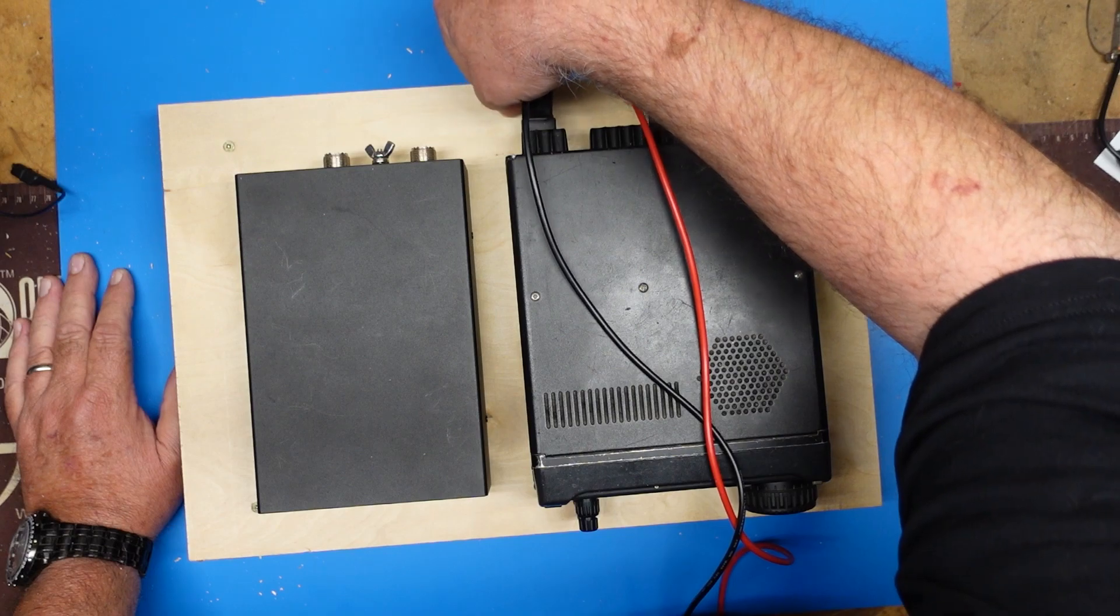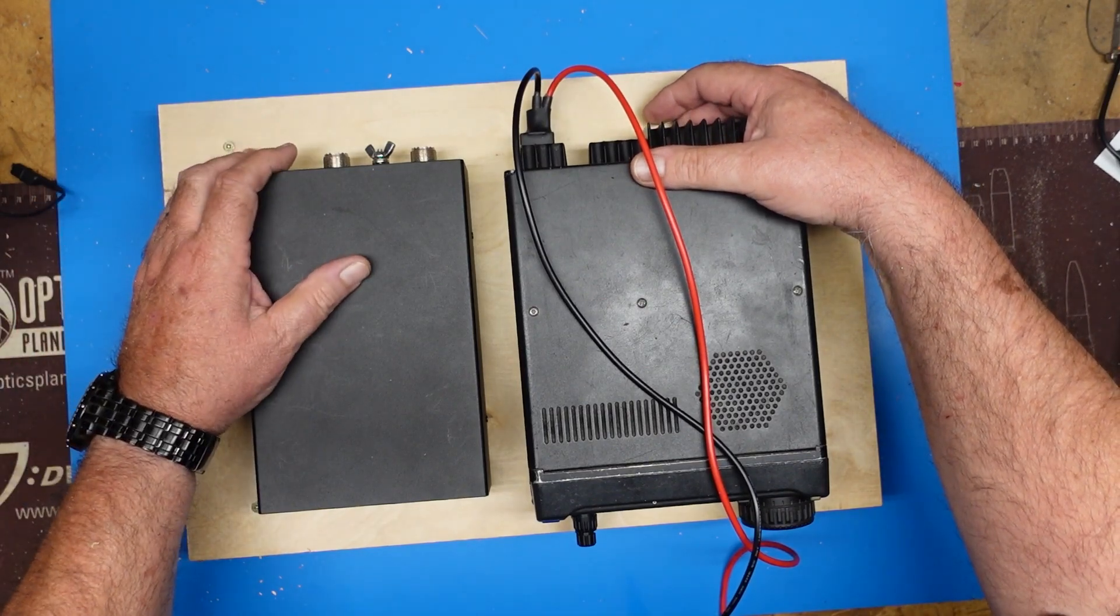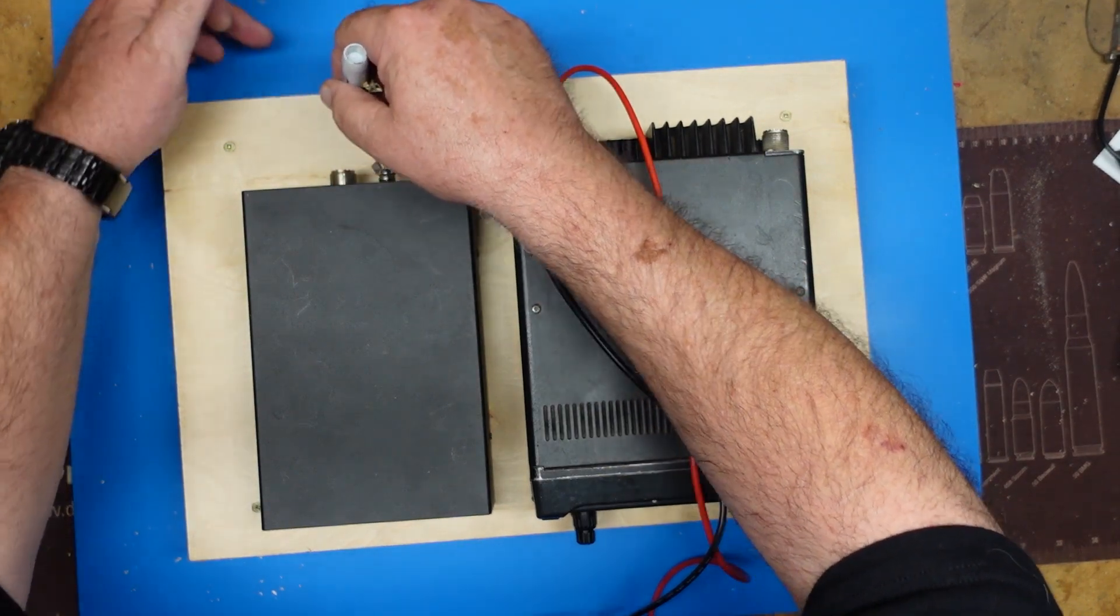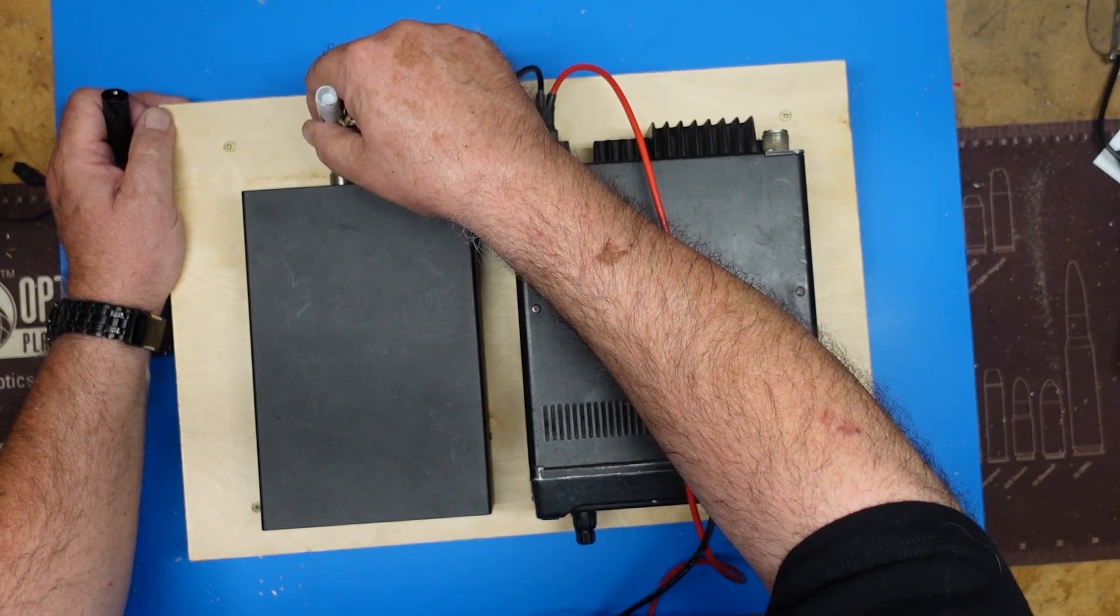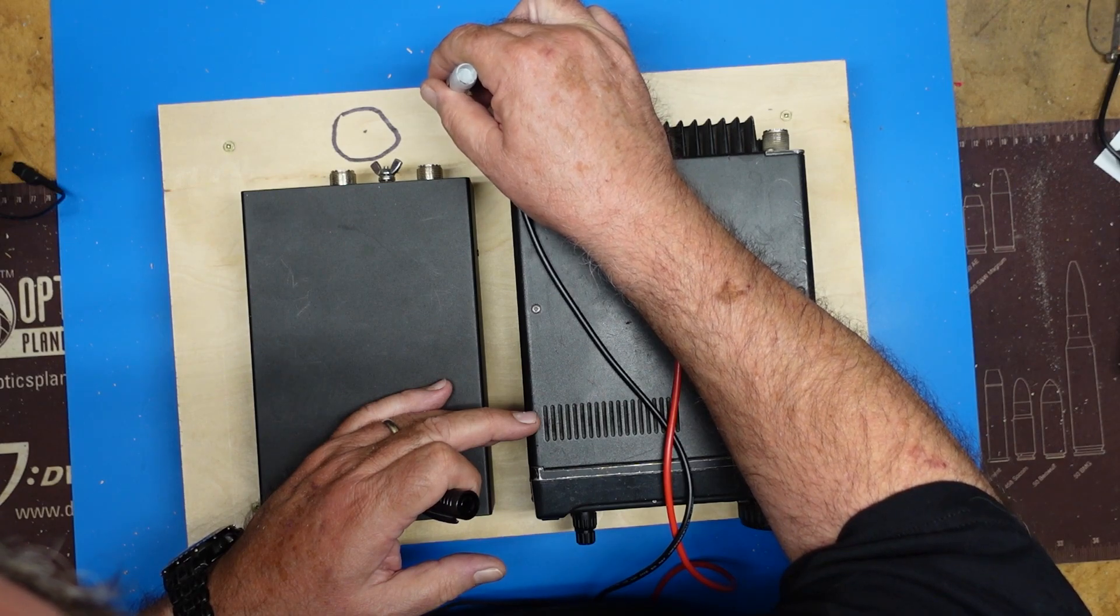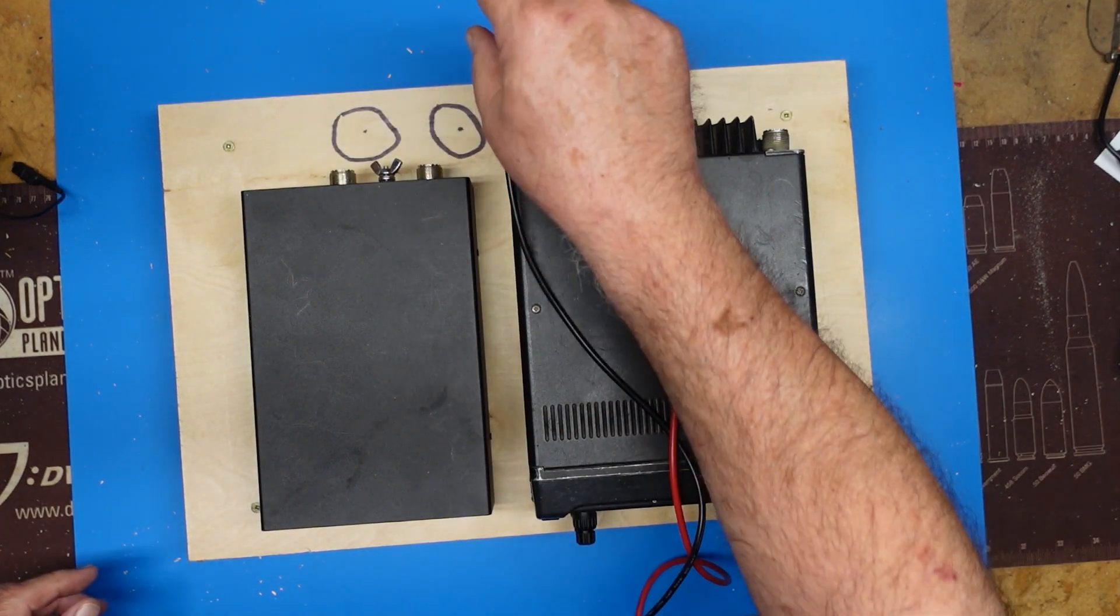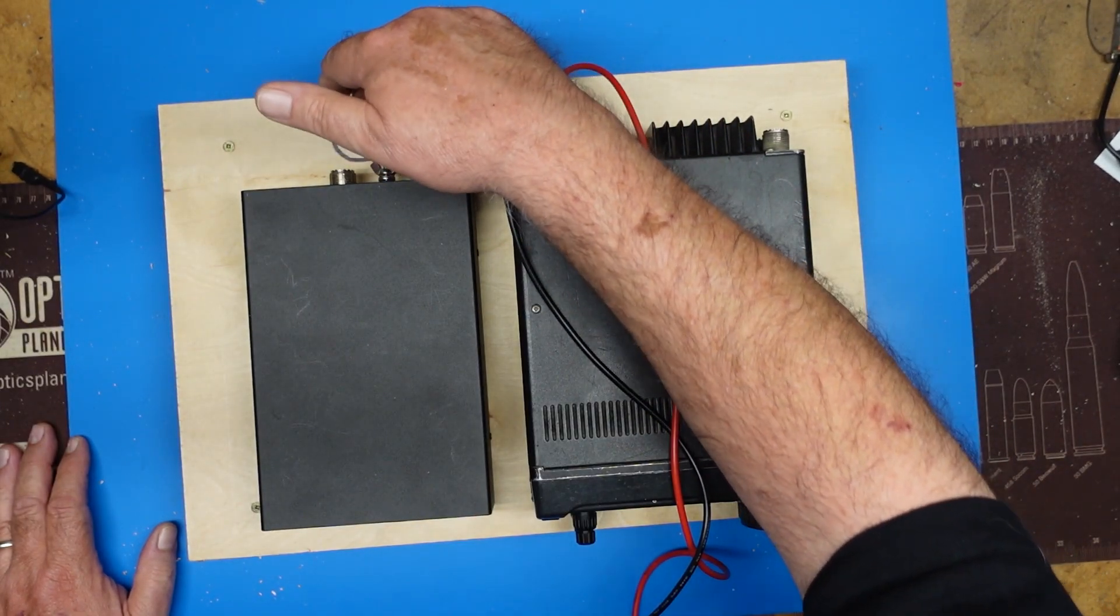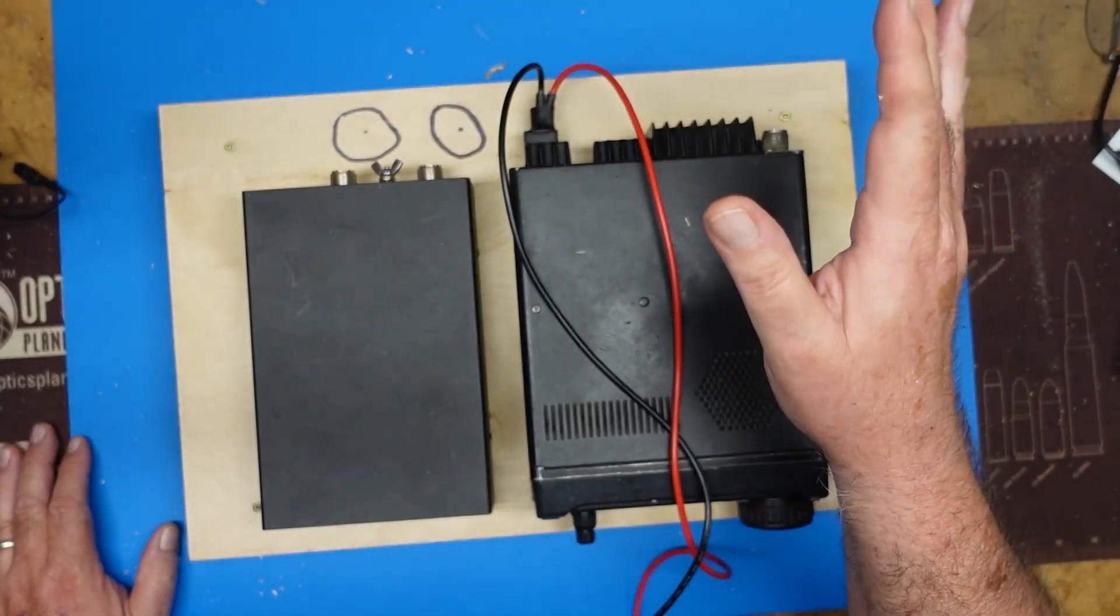Keep in mind, here on the corners, we've got our blocks that raise this platform up. So we're looking at something back here on this edge. We can actually bring this stuff a little farther forward if we need to. There's the edge of our block, so we're going to put a hole right about here. If you had a router, which I do, but it's not set up and I don't want to mess with it, you could do a stop cut on this and route out a really beautiful oval. But we're going to do it with a Forstner bit and the drill press.